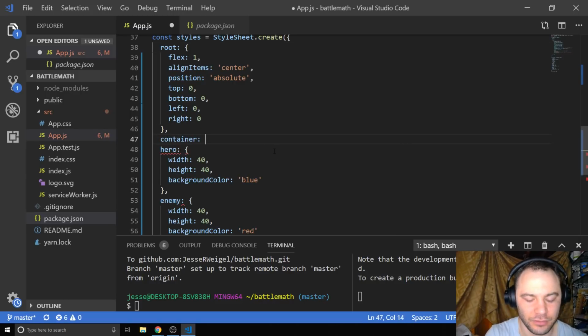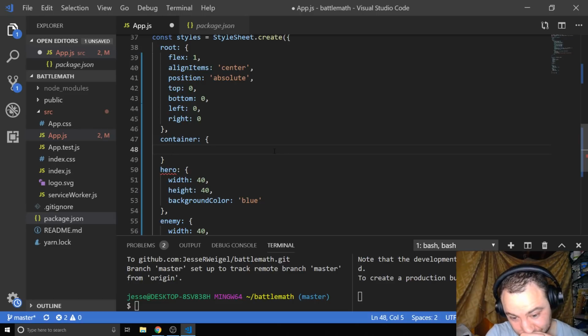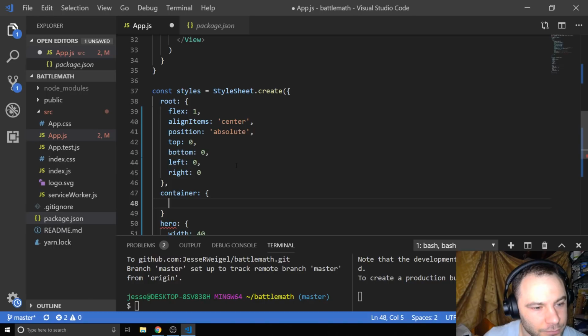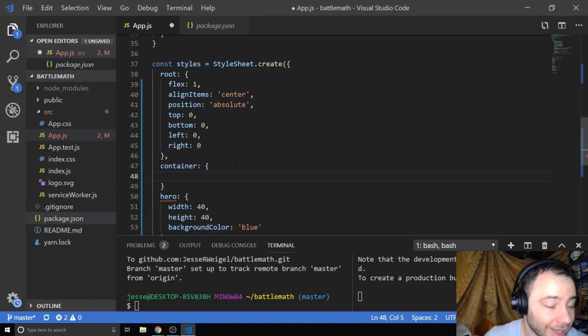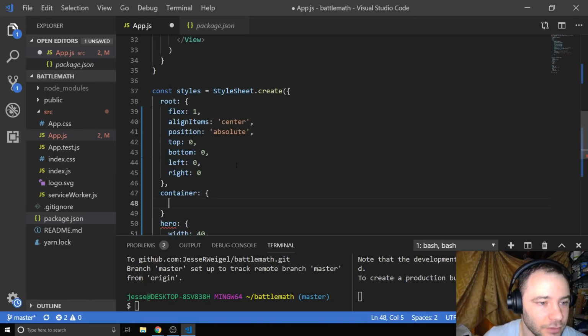We have container, and within the containers, let's see how we want to do this. I think the normal flex will work for these containers because flex direction is column by default, and I believe that's what we want. So in React Native, flex direction by default is column.